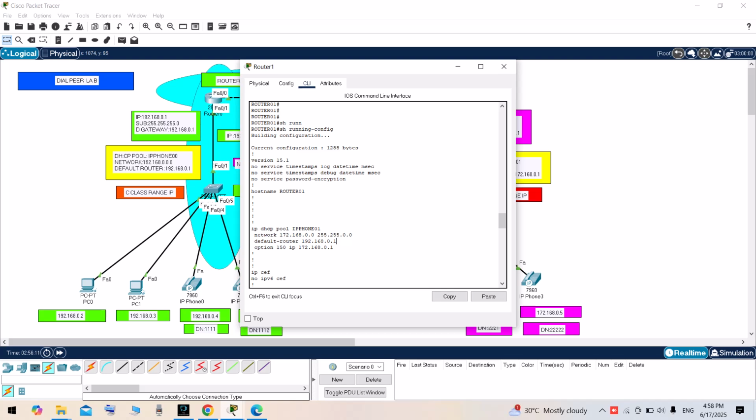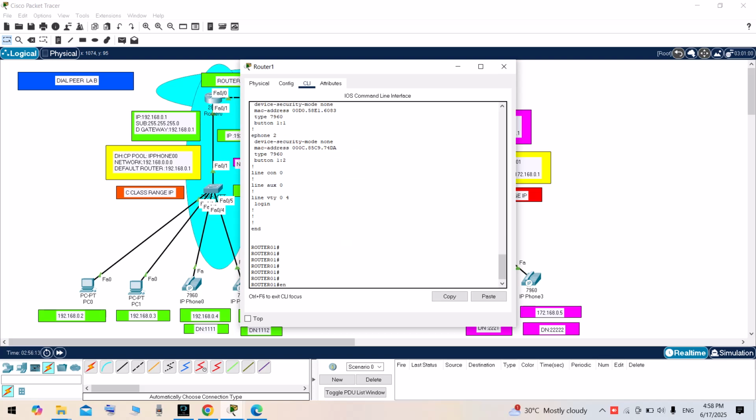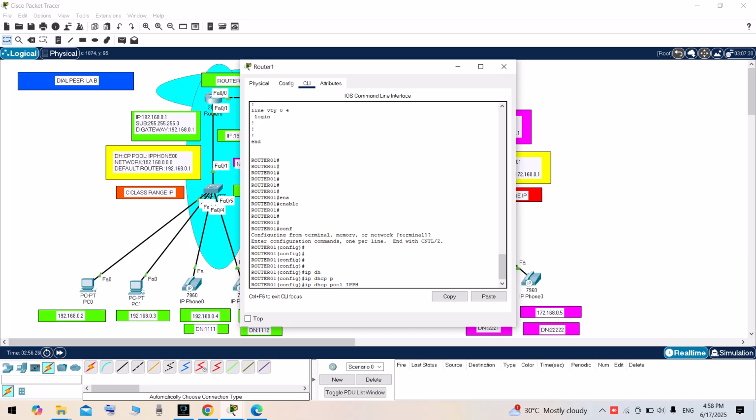Default route is IP DHCP pool 401. Okay, no default router 192.168.0.1.